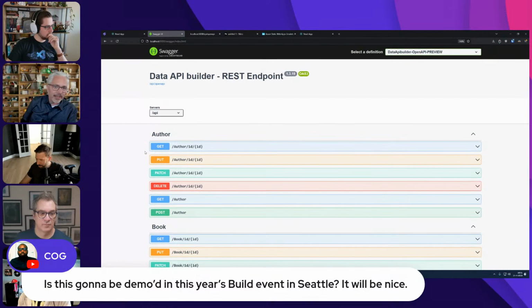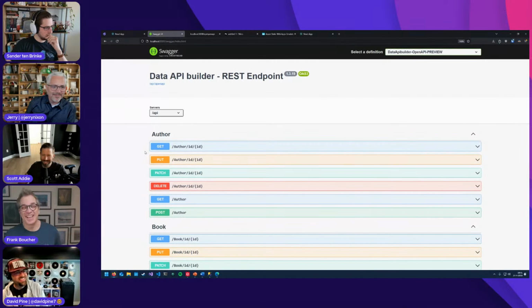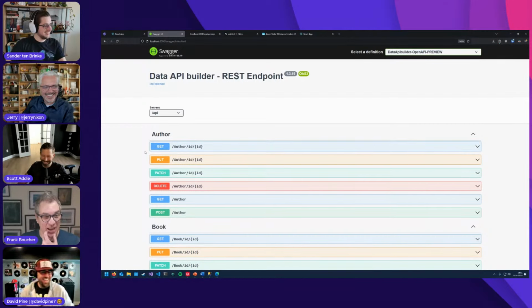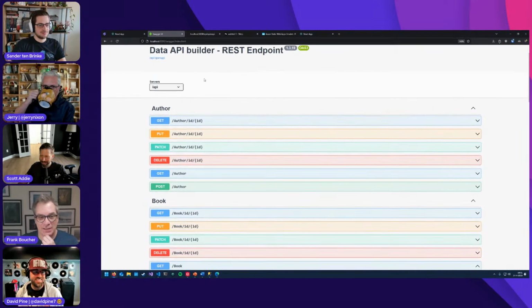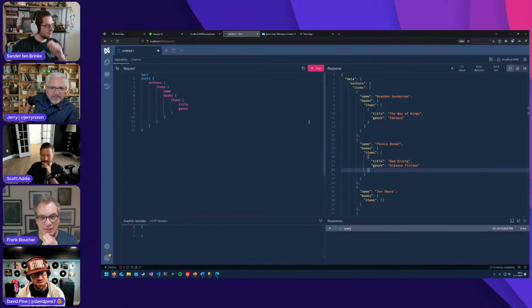Right. People are asking if this is going to be demoed at Build. They like it. They want to see it there. Well, I think Frank is going to demo it at Build. Yeah, he's going to be in the keynote. Well, I think you'll have to. I wouldn't mind doing it if someone could over there. Well, if you are at Build, come see me, and I will be able to talk with you about DataAPIBuilder. I love it. I use it in many of my projects. I did a few videos with Jerry, so awesome. You can find it online for sure.